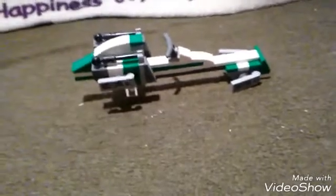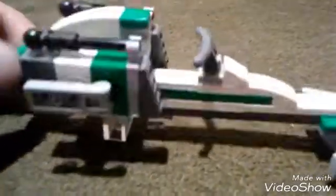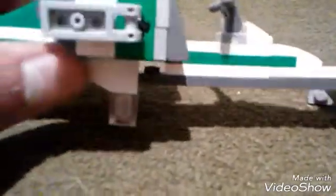Now, the only thing you're missing is the sidecar. Now, if you're wondering about this gap right here, I had mentioned in the original video where I did review these, that is where the sidecar will connect to the BARC speeder, which we will get onto now.